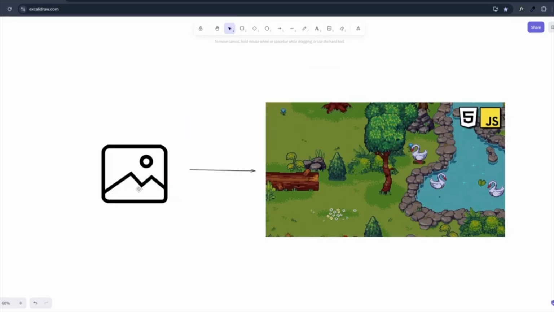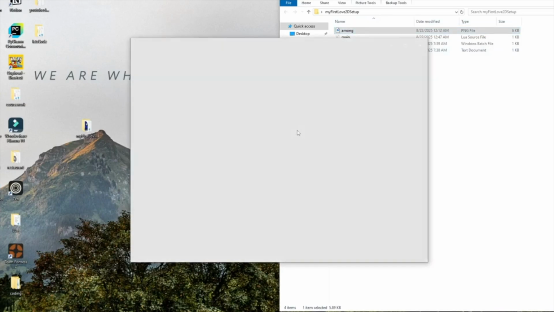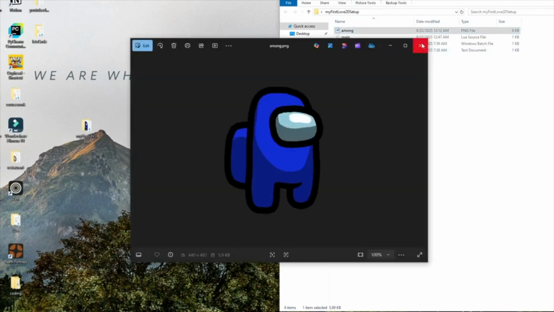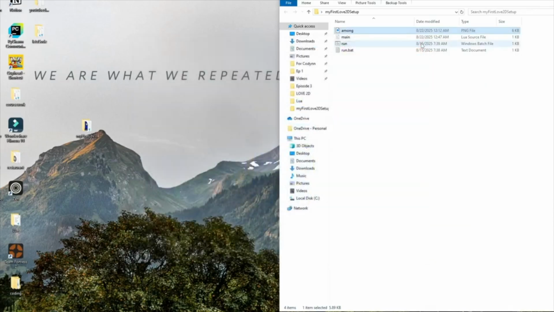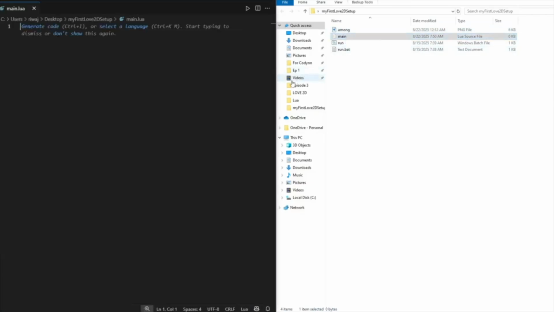Now, let's prepare your project to load a sprite. First, you have to download a small PNG image. I have downloaded an image of an Among Us character, but after this, you can download any image and work with it. Now, after downloading your image, you have to place it in the same folder as your main.lua file, and here's what your project structure should look like. We have our main.lua file and our PNG that we want to use, and this batch file is simply to run our game, which I have also mentioned in previous episodes. So let's open our project folder and our main.lua file to start using our PNG image.